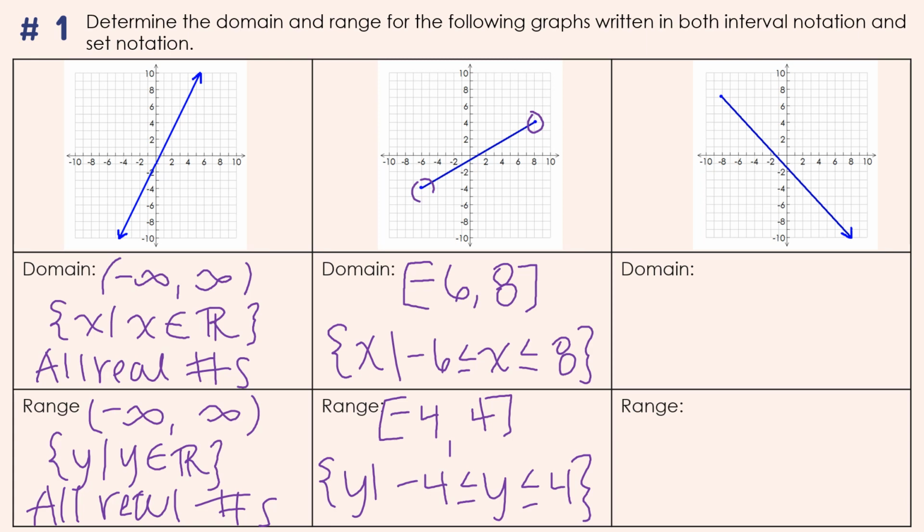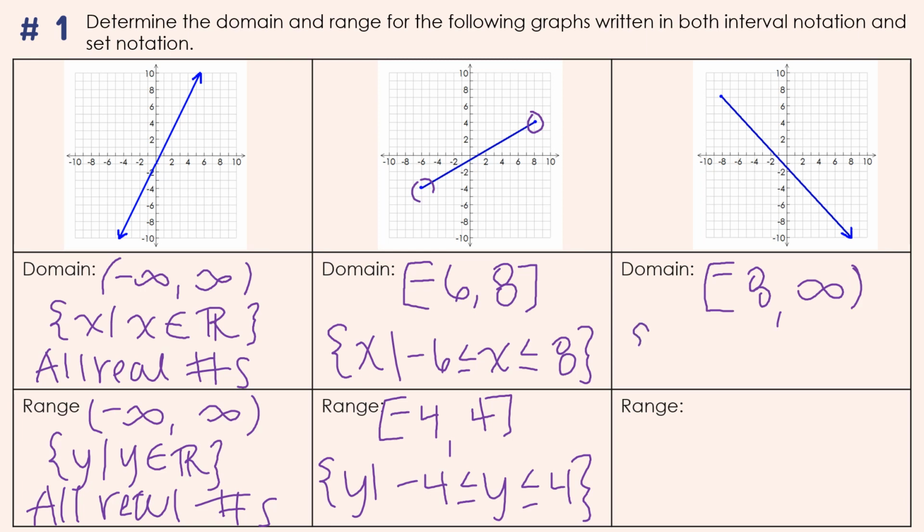The third graph is kind of a mixture of the first two. This is a ray. On the left side, it has a definite point, but on the right side, it continues forever. So when we go to do the domain, does it go left forever? No, the furthest left it goes is negative 8. There's a physical point there, so it can equal negative 8, so I'm going to use a bracket. Does it go right forever? Yes, it does. There is an arrow going to the right forever, so that means infinity. I approach infinity, so I use a parenthesis. That would be your interval notation.